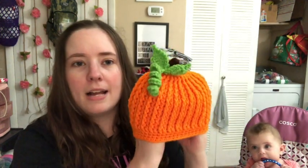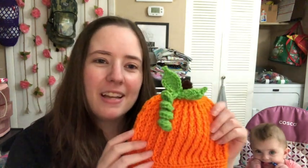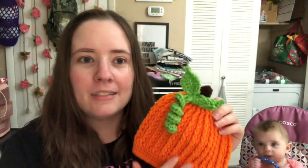Anyways, this is a hat that will fit her at that point. It'll be bigger on her now. But I just wanted to share that with you guys. And I'll link the pattern down below. And again, I altered it. So if you follow the pattern exactly, it'll look different.